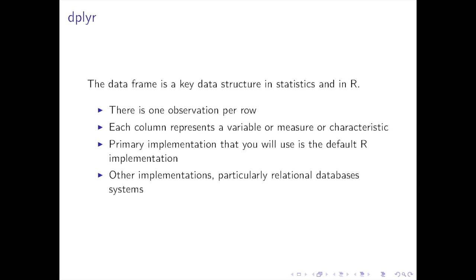The dplyr package is about working with data frames, because data frames are a key data structure in statistics and in R in general. So the basic assumptions made by the dplyr package are that in a given data frame, each observation is represented by one row, and every column represents a variable or a measure or characteristic. These are basic concepts from the notion of tidy data, right?